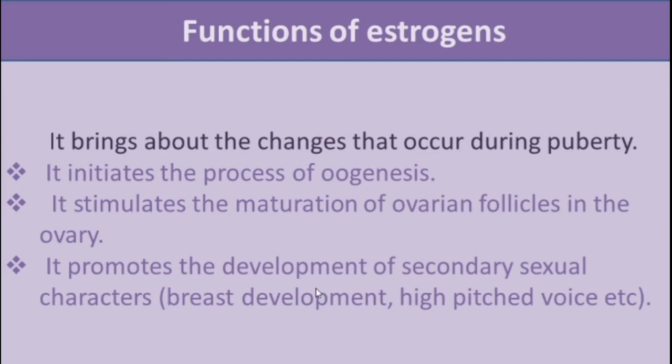So what does it do? Maturation of ovarian follicles, that is Graafian follicles, or ovarian follicles. The egg stage, the young embryo stage, develops to become a bit bigger, that is, to stimulate the estrogen hormone. Estrogen is responsible for the growth of the egg. Okay, it promotes the development of secondary sexual characters in females.